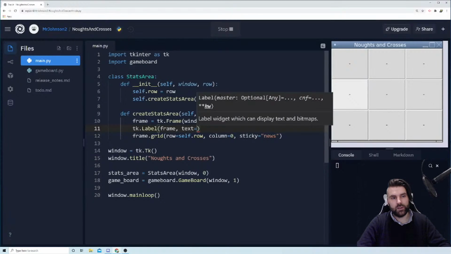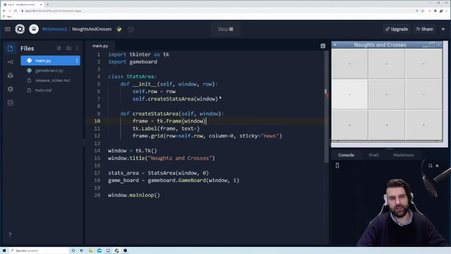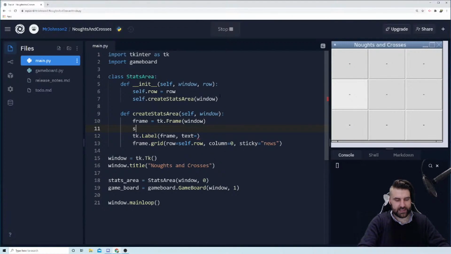Now the different stats that we want, it's probably best if we put them in an array. Makes more sense. So we're going to say stats equals, and we are going to pop all of our stats into an array. Actually, we should probably start with player name.